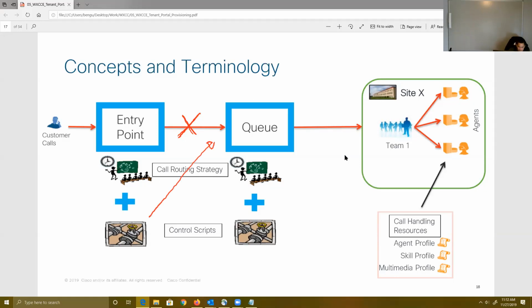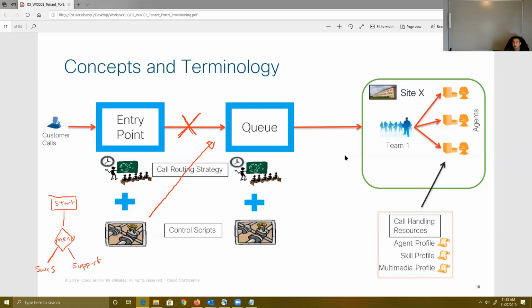For instance, maybe I have something in my call control script that looks like a start button. From the start button, perhaps I go down to a menu item. Based on your button presses, maybe I press 1 for sales, and then maybe you press 2 for support.